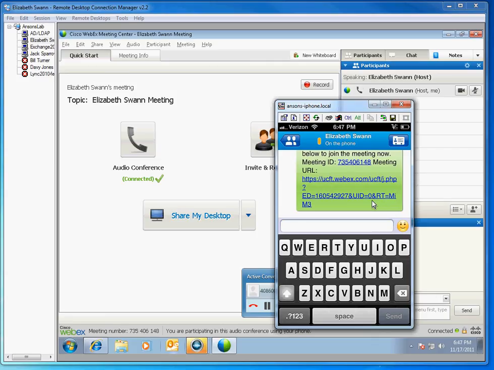This URL was formed for her in the background by the WebEx system, and then pushed to whatever chat. If she was in the group chat, it would have been pushed to everybody in the group. So now all Jack has to do on his iPhone is just click on his URL.